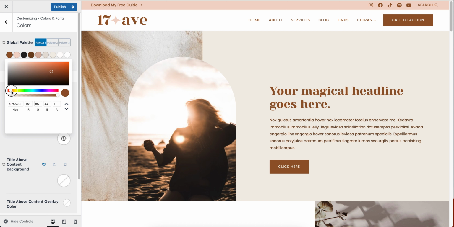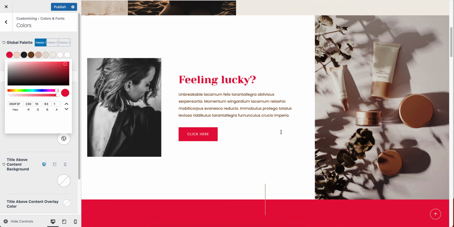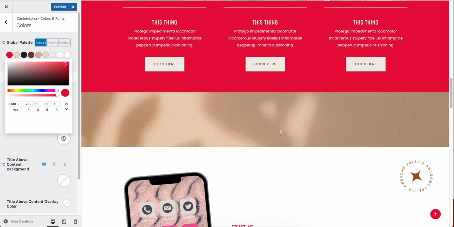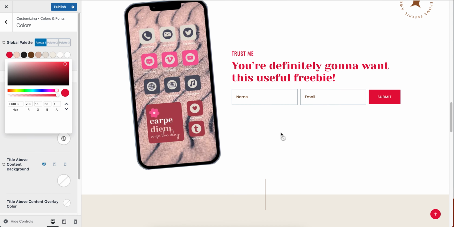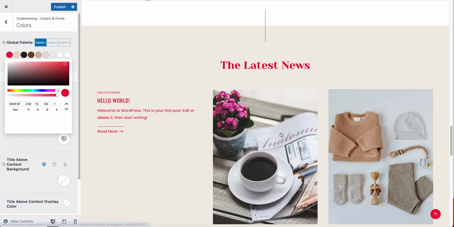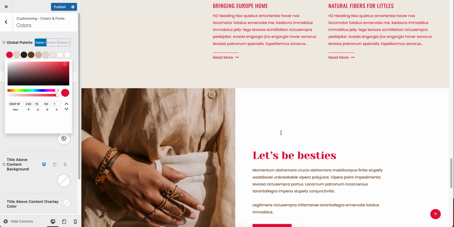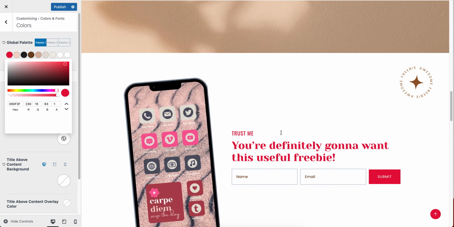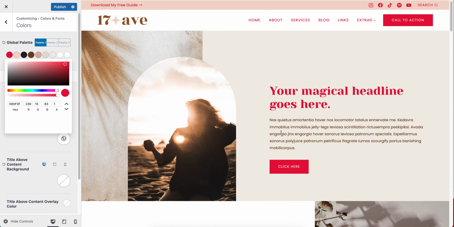But for right now, I just want to change this, and I want you to notice how all of these buttons, these headlines, I'll keep going over, get this nice pinky color, and then I'll scroll down and you can see how this updated that rust red color globally on my website. So everything that was set to that color is now this bright pink instead. So that's how you start to edit the global color palette.